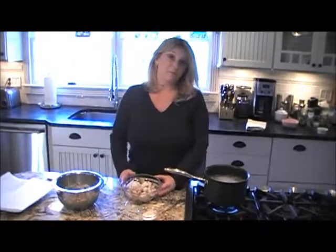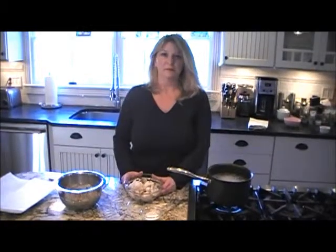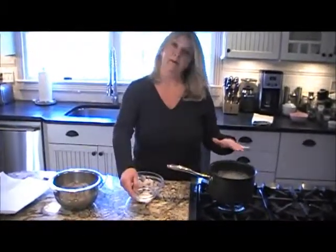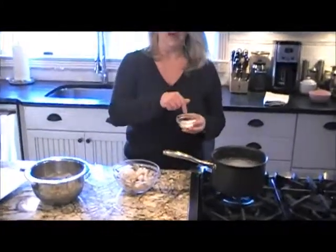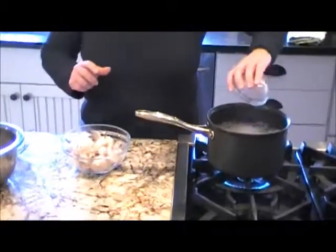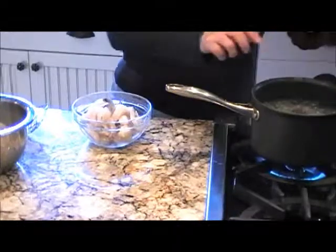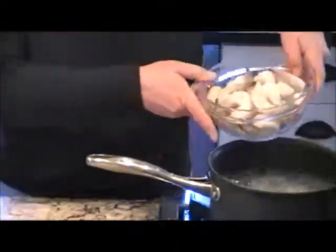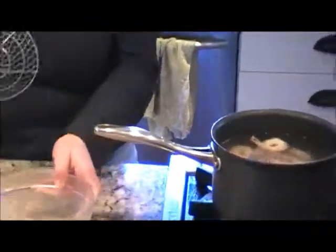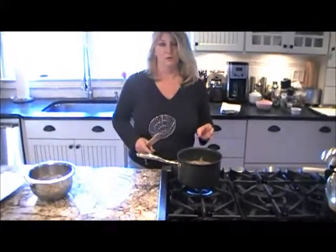Okay, so now I'm going to make some shrimp cocktail. I prefer to buy raw shrimp that's peeled and cleaned and cook it myself. So I've got a pot of boiling water. I filled the pot up about 3/4, and to it I'm going to add a teaspoon of sugar and a teaspoon of smoked sea salt. And we're going to add our shrimp. It's about a half a pound of shrimp here. And we're going to bring it back to a boil. And when it begins to float, you know it's just about ready.